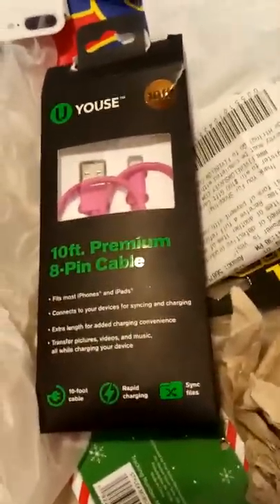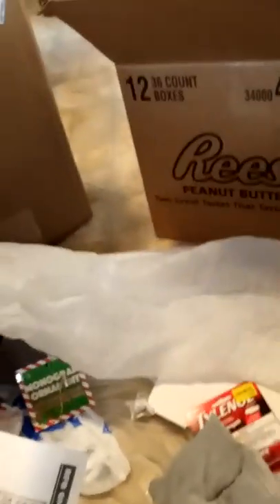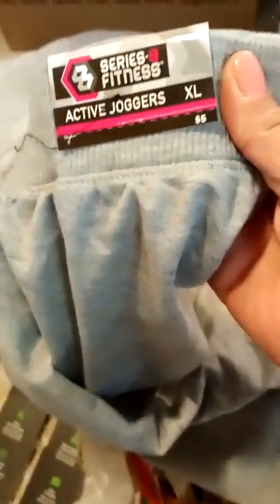Here's another T ornament. Here is an Apple charger cable, 10 foot. And here's a pair of jogger pants — extra large size, ladies I think. They're cotton material with an adjustable waistband tie, and they have ankle cuffs. They're in great shape — I don't see anything wrong with them. They must have been a store return or something, so that's really great.